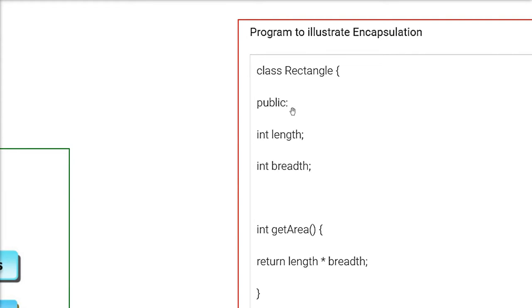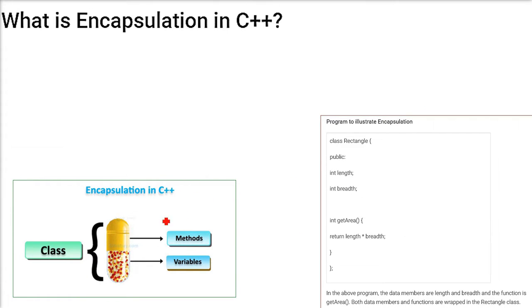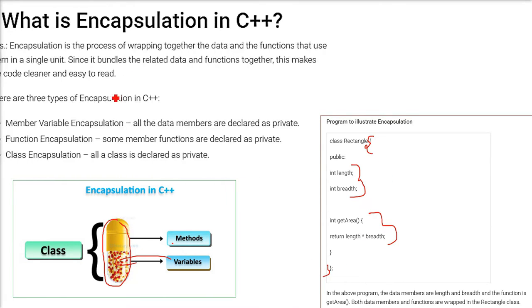So this class is actually encapsulating these three things: two data values, two data members, and a function which is operating on these data members. So it is kind of inside a capsule. Inside this capsule, these are the variables, and then we have methods. This is a function. There can be multiple functions and multiple data values or variables. So the braces are actually the capsule.